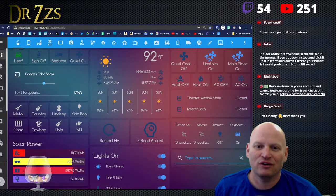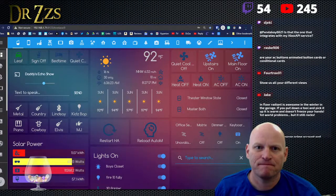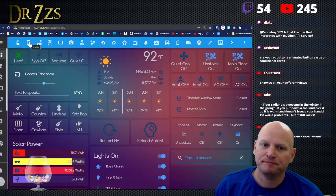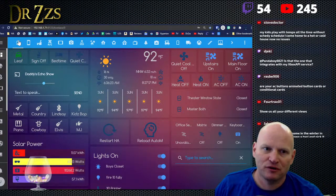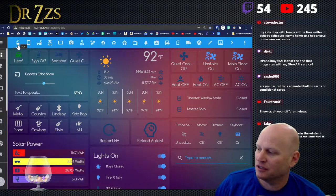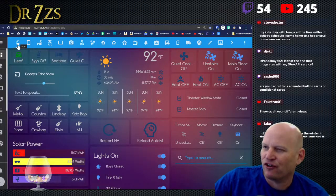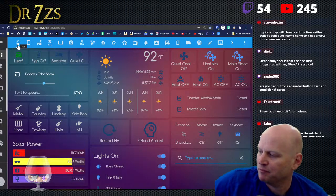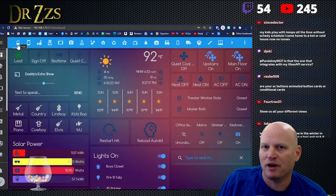Shows us all your different views. Fortrax, are you talking to me? Oh, you want me to show you all my different views up here? Well, most of them are inactive, but I can show you. So this is the main one that I use. This is the Google Hub, which, sometimes, not always, I have had it cast to my Google Hub.